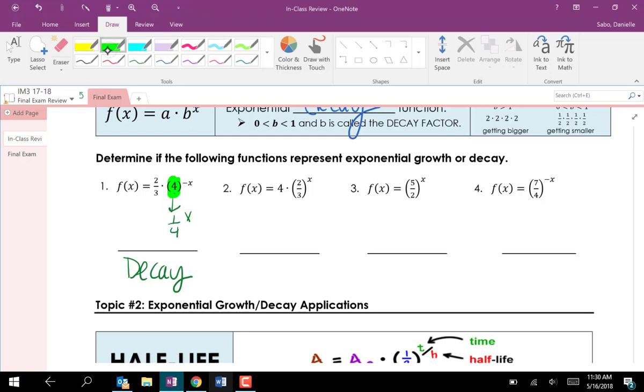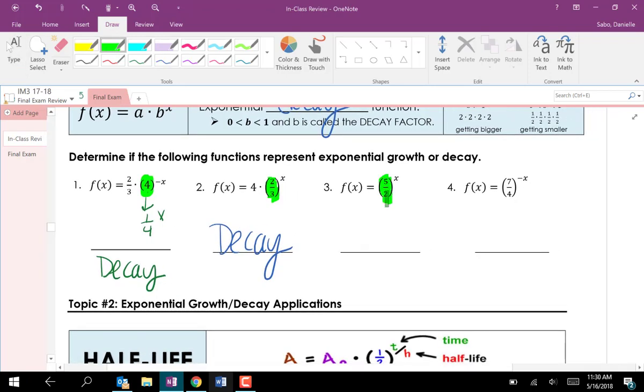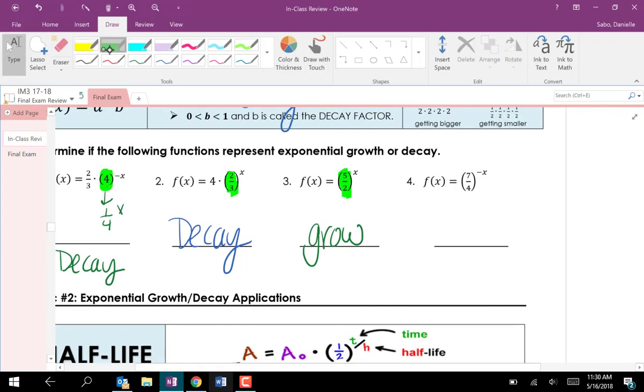Okay, look at this next one in green. 2/3. There's no negative exponent, so it is what it is. So 2 over 3, is that bigger than 1 or smaller than 1? So we are decaying. This one here in green, 5 over 2, is that bigger or smaller than 1? Bigger, so is it growing or decaying? Growth. Here, it's decay because why? The negative x is switching it. Very good. It becomes 4 over 7 to the x. Because it becomes 4 over 7 to the x power, it now is decay. So that negative exponent is crucial.